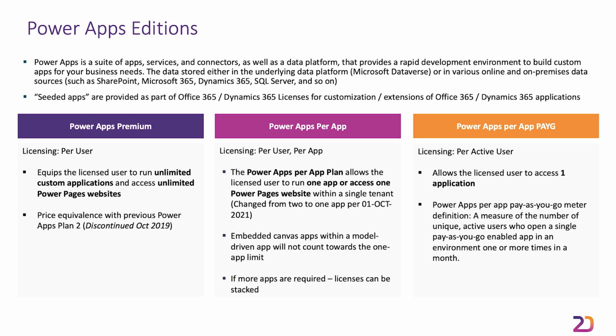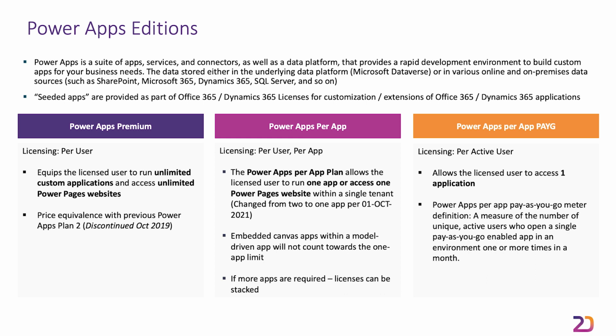So what are the different licensing options for Power Apps? You have, let's say, 5 different options. First of all, if you want to have access to all features of Power Apps, then you look into a per user based licensing model, and these user based licenses come in 3 different options. Power Apps Premium, which is a per user license and gives you unlimited apps and pages. Power Apps per app plan, per user per app, will give you 1 app access or 1 page access.